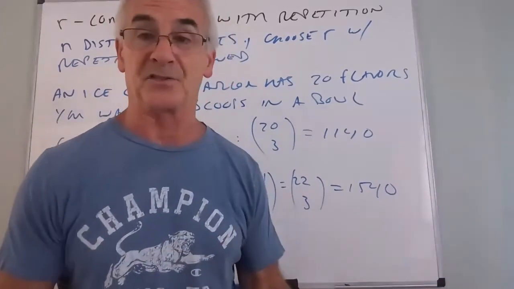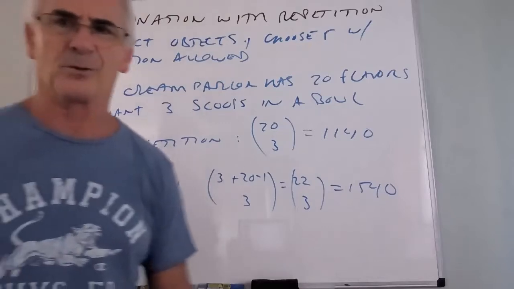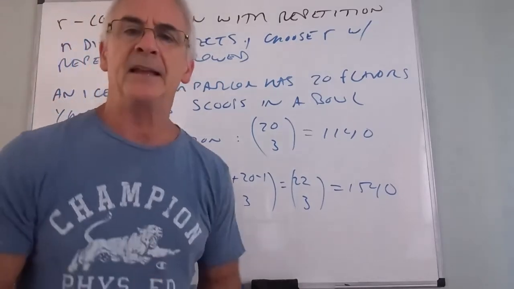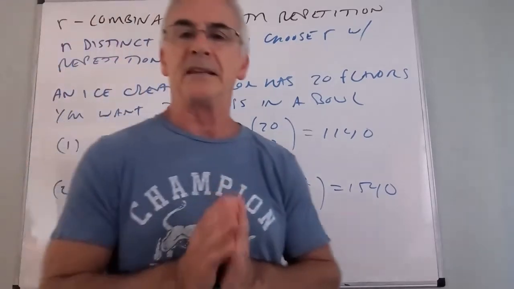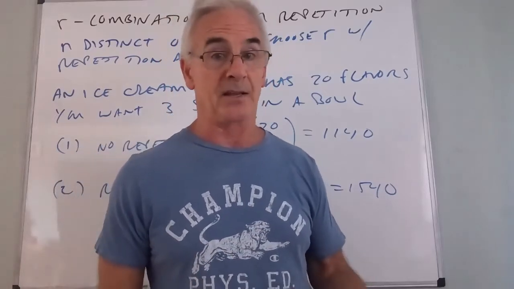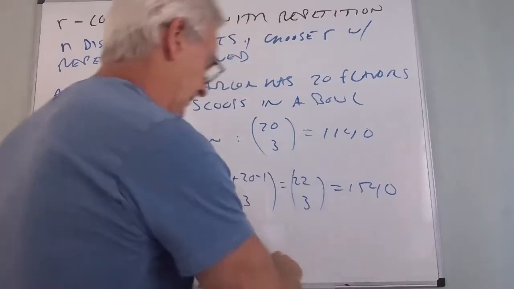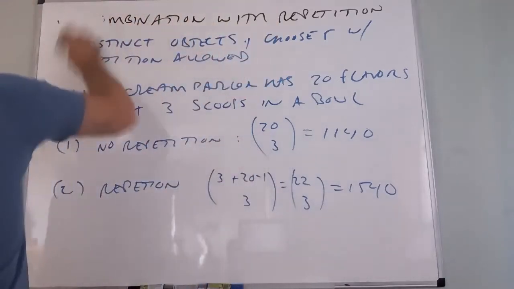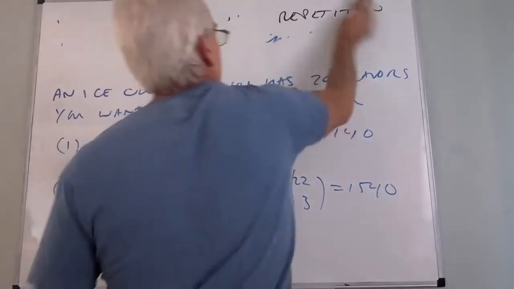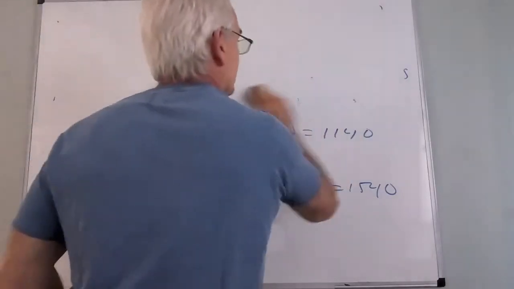I'm not asking you to list them. I'm just showing you where those additional ones come from. This calculation's a little bit simpler. So the idea here is if I'm allowed repetition, then there's really no upper limit on how many choices I can make. And in a lot of cases, you're automatically going to repeat. So let me give you a really simple, everyday, important, classic, real life example. All right. Let's keep this really simple.